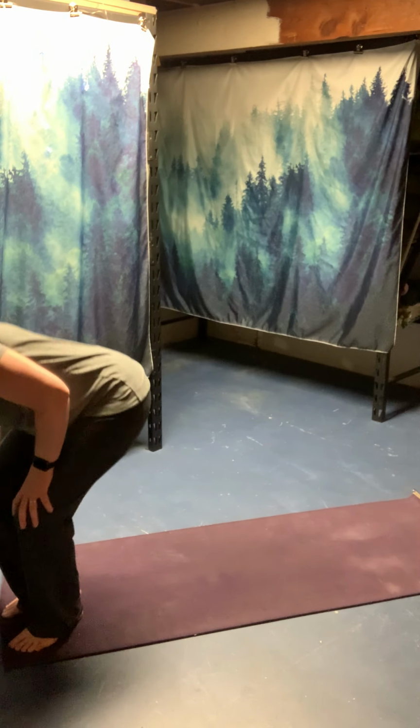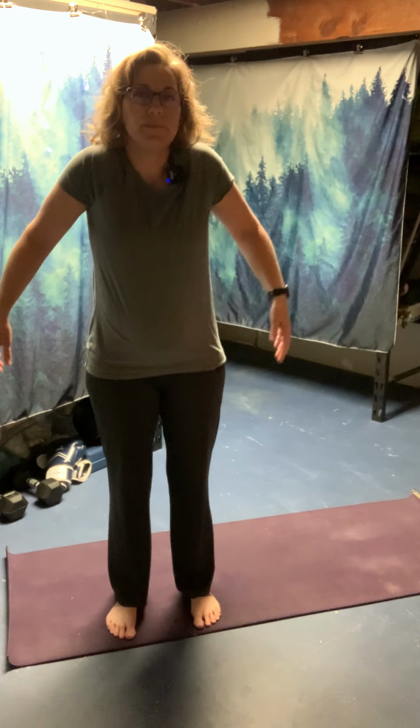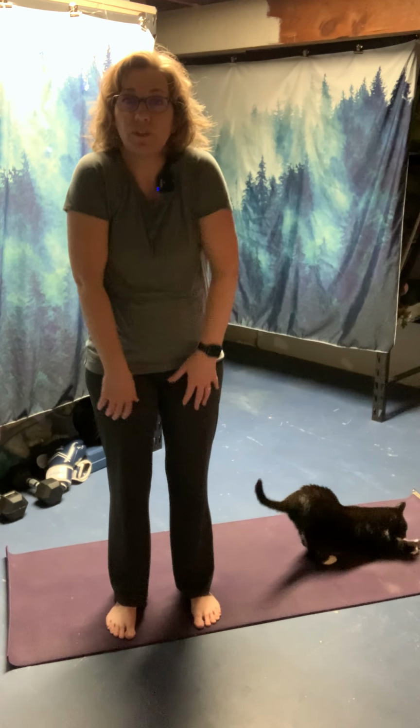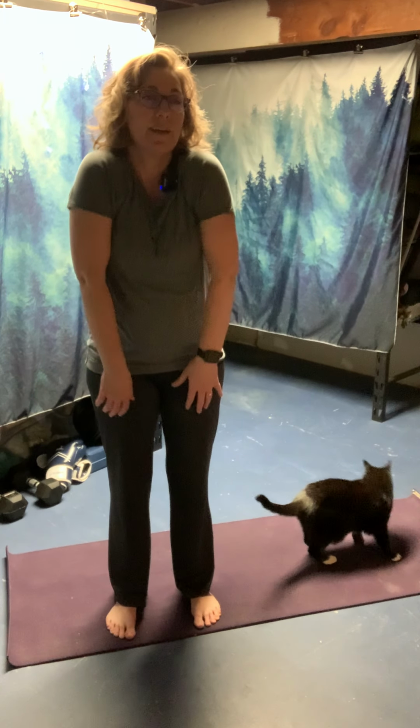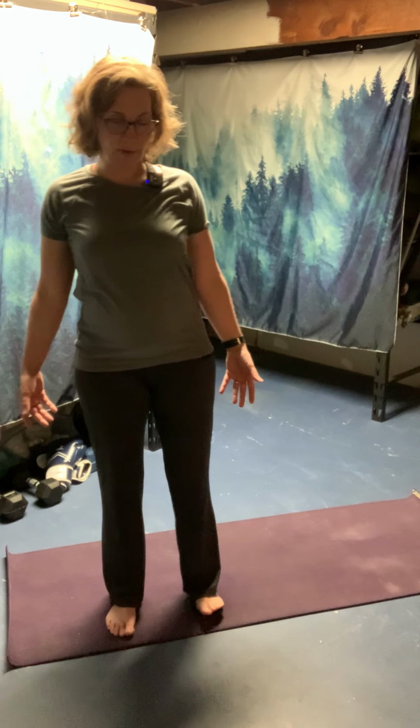We always want to start with 2 feet flat on the ground. And I always like to start my practice by unwinding through the shoulders. If it's at the end of a long day, unwinding here might be a way for us to undo any forward rounding of the shoulders that tends to happen maybe when we're in our workplace. If it's the beginning of the day when you're practicing with me, then it's just a nice way to open up after having been asleep all night. So let's roll those shoulders back and down one more time and bring those shoulders down away from the ears. Let's turn the palms of our hands to face forward, standing tall in Tadasana pose.